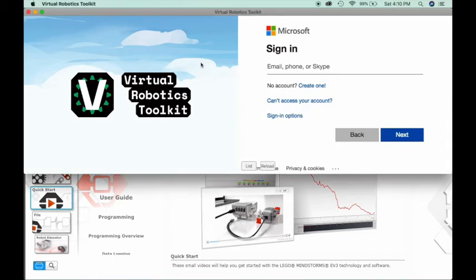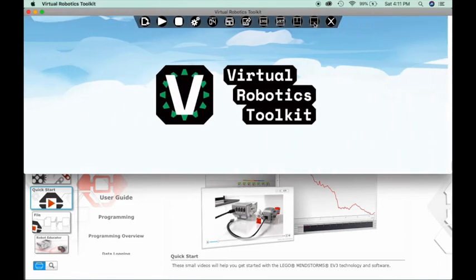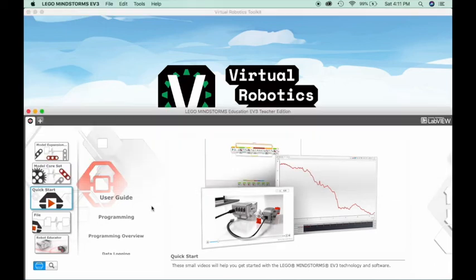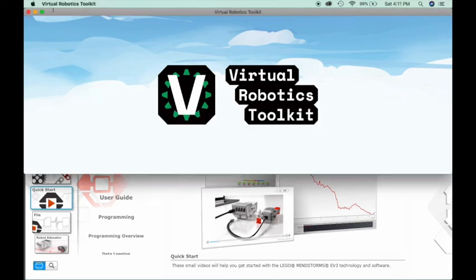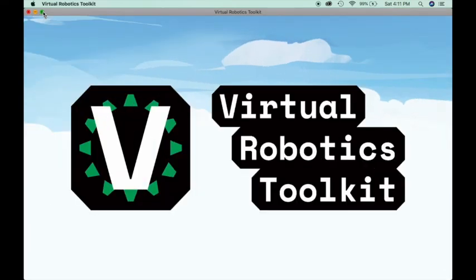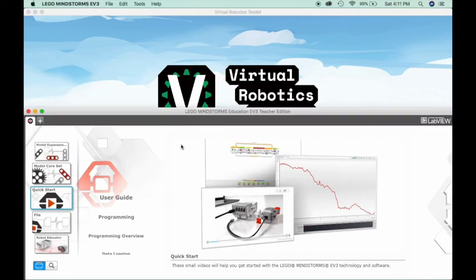So this we can convert into a two window option also. If you take your cursor to the top of the software, one window will drop down and you can click on the second last option, which will convert this VRT software into two window options. So basically on the top you have VRT software, and below that you have EV3 software, and also you can make your VRT software full screen, and below that you will get EV3 software to program.